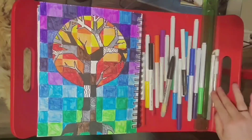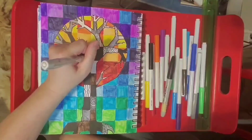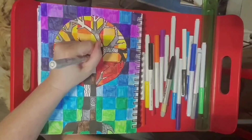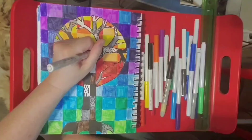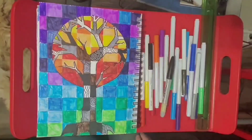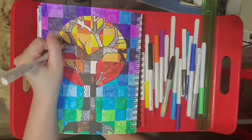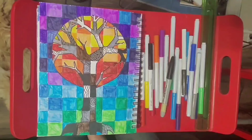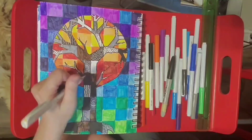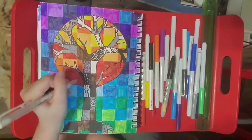Can use the gel pen to go back and add the same sort of patterns over the black squares. So maybe over here, to continue that pattern. I like the spirals, so I'll probably do a bunch of those. If you want to have a lot of fun, you could have the pattern continue in the opposite. So I've got white with the zigzags, the squiggly lines right here. So I can just continue that right into that and do a cool contrasty look.